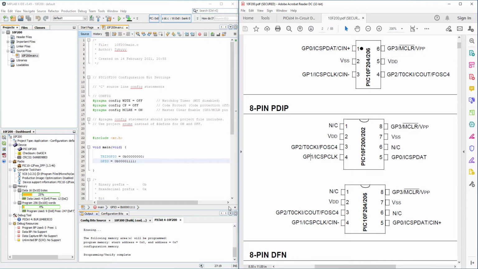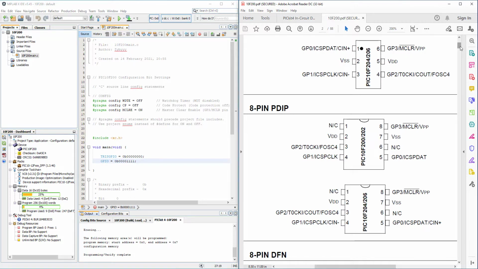So apart from the TRIS register, we have to go to the other register to clear this and make this pin an output. This is something that we can discuss in a different video. Please let me know if you would like to hear about this area, how to set this pin as an input or output, because we can do that.